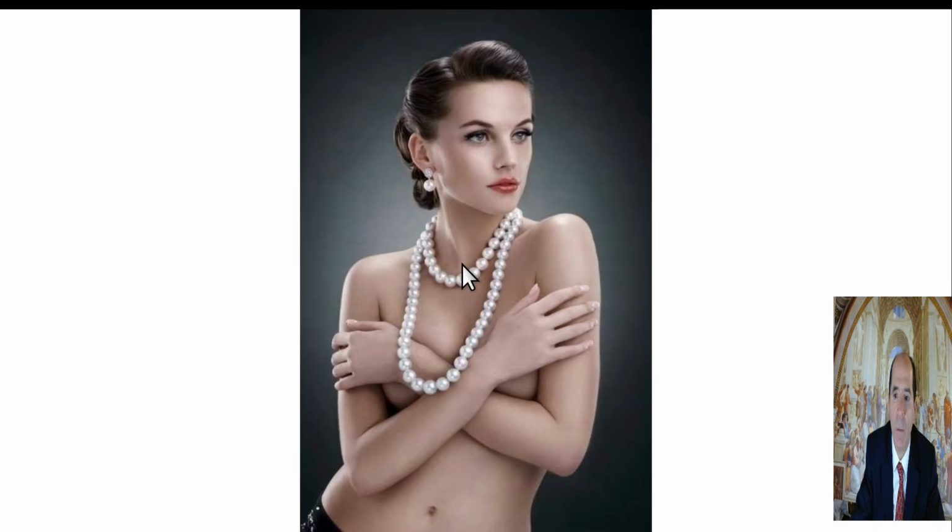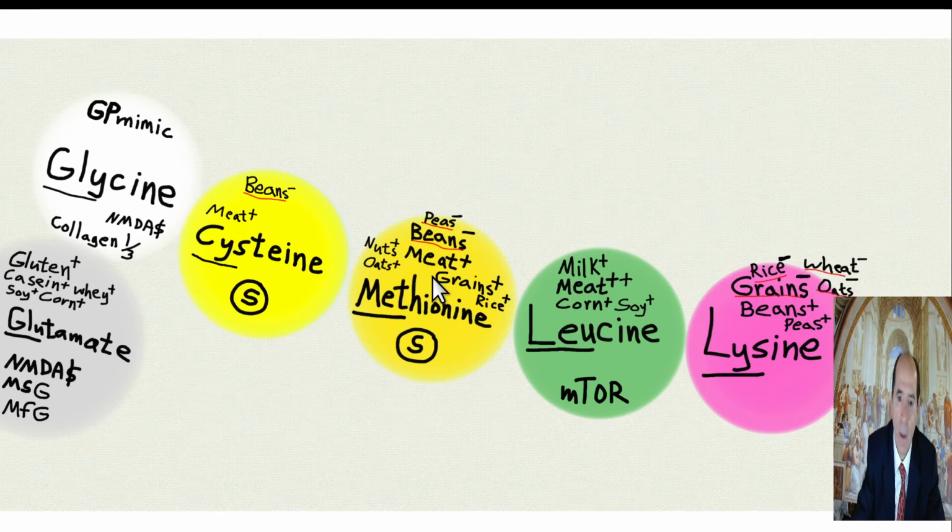Okay, so here's what a protein is like. It's like a string of beads on a necklace. Those are the individual amino acids. A protein is just a string of amino acids, all right? And the amino acids in meat, they've got more methionine and more leucine. These tend to be the rate-limiting steps for activation of mTOR.